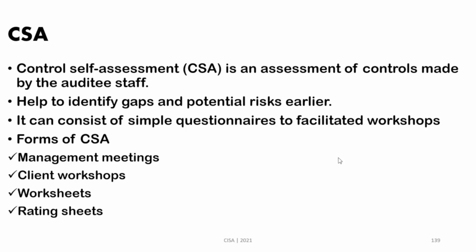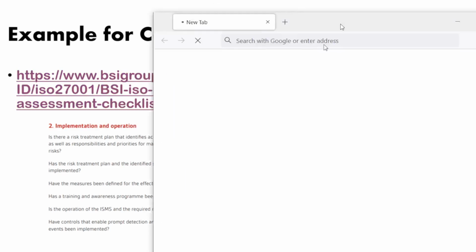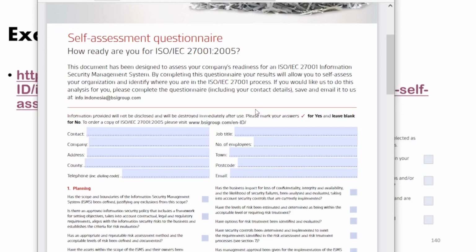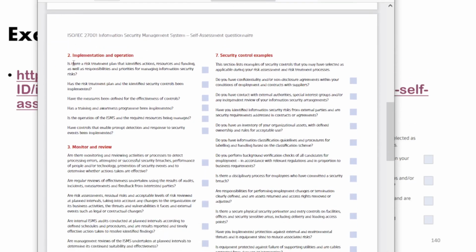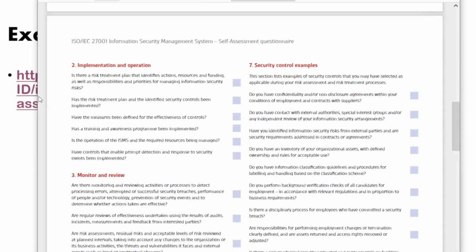Control self-assessment can be as simple as a questionnaire that requests your answer, either yes or no, to a long workshop. One of the examples of control self-assessment is the one available online from BSI for ISO 27001. For instance, if we check this link, you will be redirected to a URL, and in this URL you will find a kind of questionnaire asking you about certain requirements in relation to the ISO standard.